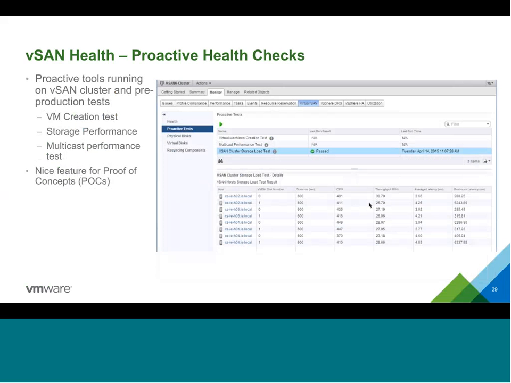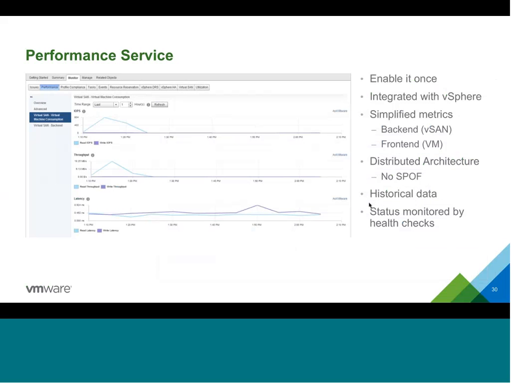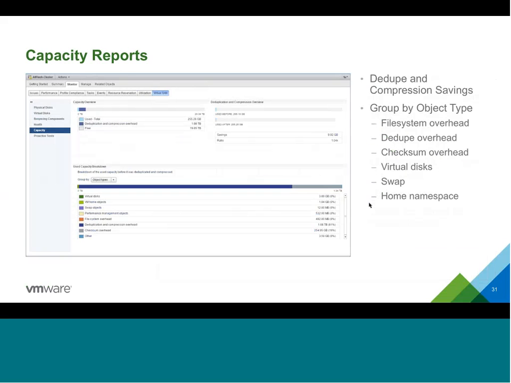Proactive health check, you can actually go ahead and do some proactive health check. Right? You can create a virtual machine to see whether it's running particularly fine or not. Performance service, it would tell you how it is performing, how the backend is performing, whether there is a single point of failure or not. Simplified metrics for the front end, for the backend, all is visible from the performance service screen.